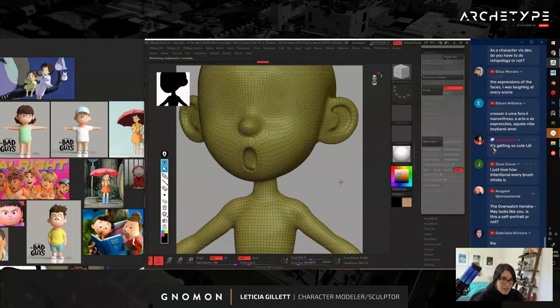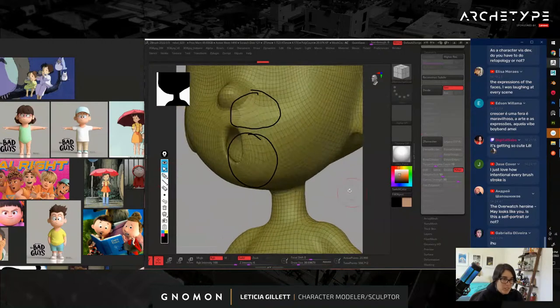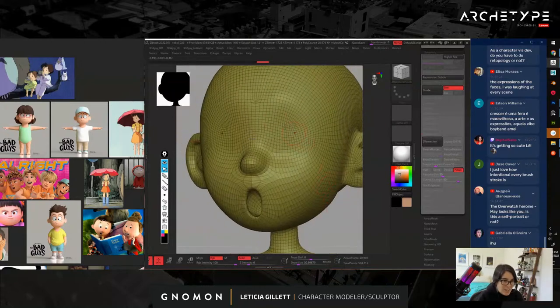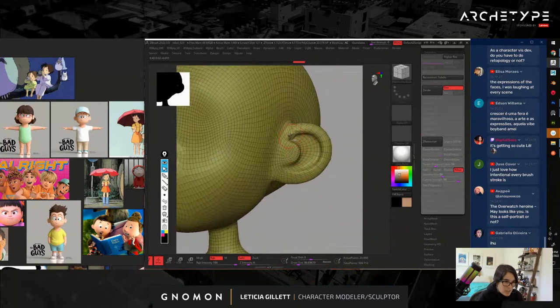All right, so let's see what happens. Do we have loops for the mouth? Yay. Do we have loops for the nose? Kind of. Yay. Do we have loops for the raccoon mask? No, it did make it. So that's fine. It made this weird thing here. That's fine too.